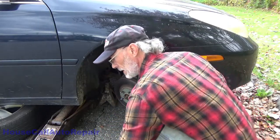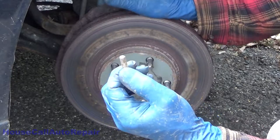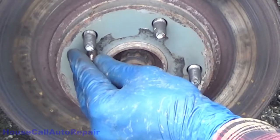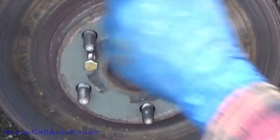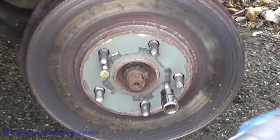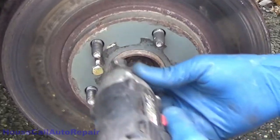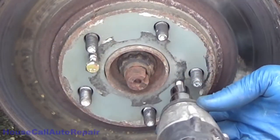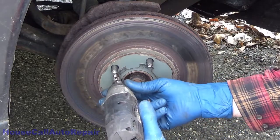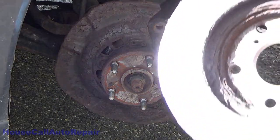There are two holes in the front of the rotor — 6mm by 1.5 pitch thread. Thread a bolt in each side. These are a little damaged from the last couple I used, so I've got to get them started carefully. Snug them both up, then back out — and there's our chewed up metal-to-metal rotor. Look at all those nice colors.